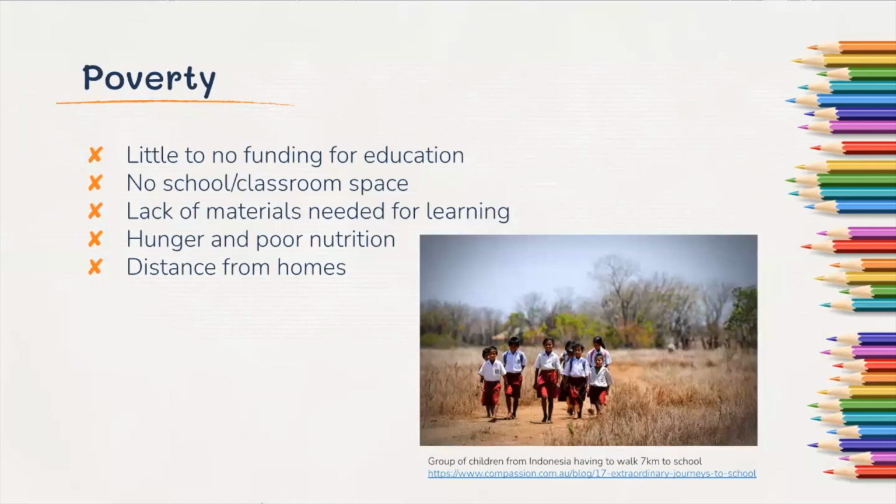workbooks, exercise sheets, etc. Hunger and poor nutrition also has an effect on children in underdeveloped countries, because not having access to nutritious food can lead to malnutrition, which can stunt a brain's development. Lastly, some countries who do have schools only have so many, and children who attend them usually have to walk long distances from their homes just so they can get a chance to get educated.